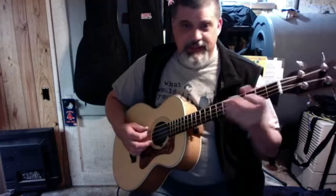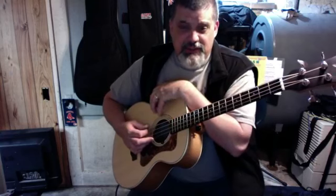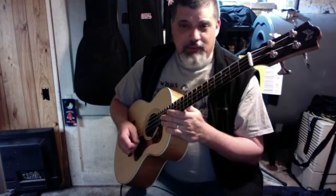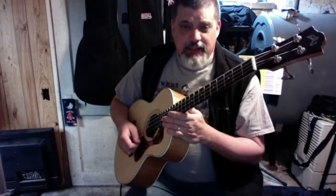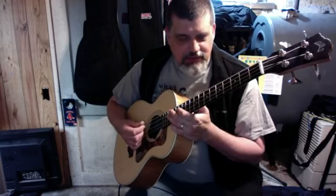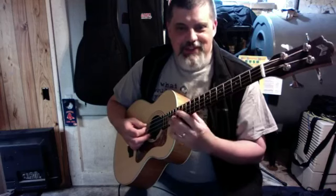I really love this bass. Like I said, it has solved a lot of issues. Again, very little feedback. I've played this in some really crappy situations where I'm going live through the PA, and I have a foldback in front of me and it still doesn't feed back that much. Situations where a larger traditional-sized acoustic bass guitar would just howl in agony, as the crowd would howl in agony as well from the horrendous feedback.